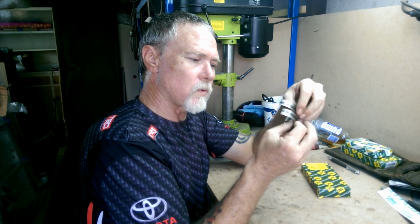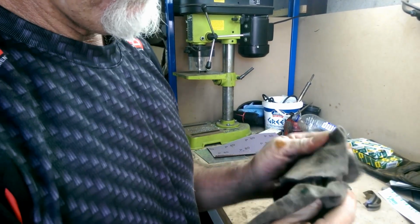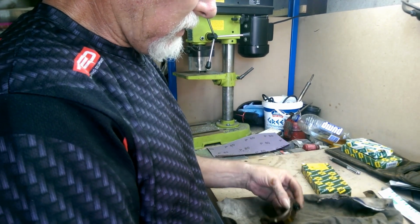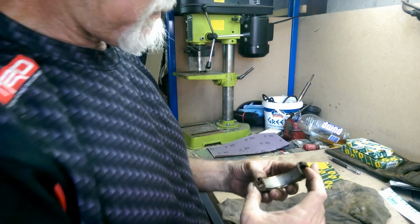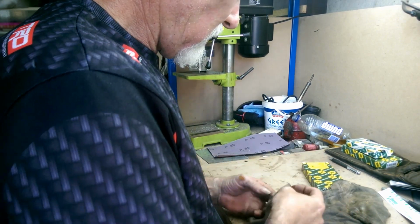Alright, well there's the damaged one. I'm just going to duck outside and grab another one out. Let's see how different they are. Alright, and here we have rod number 2 cap. Just giving it a wipe, it's still coated in oil. There's our bolts, which I'm still investigating. Now the cap still has the rod in it. Pop that out. Give that a wipe.